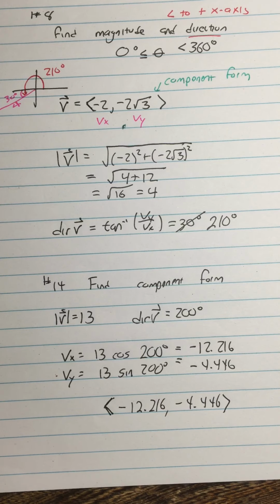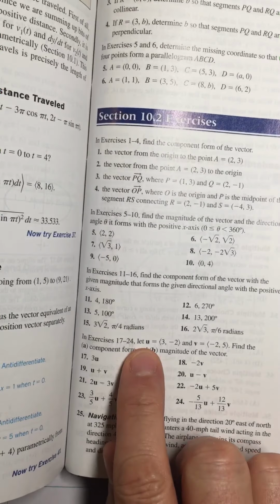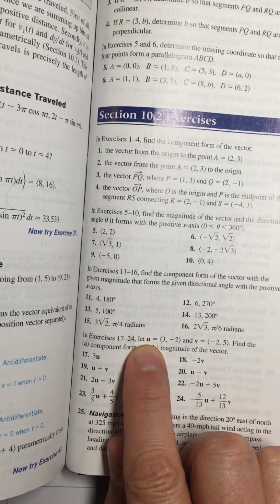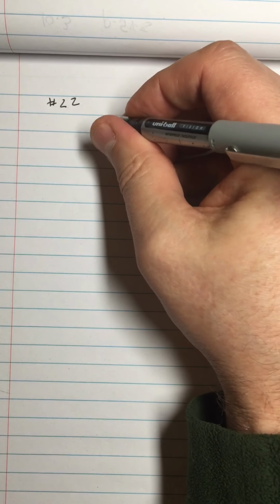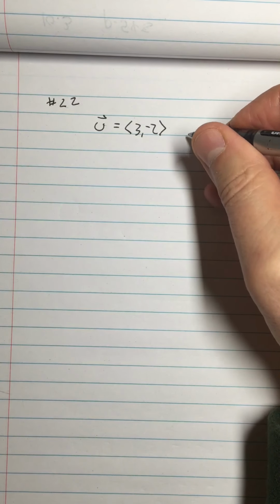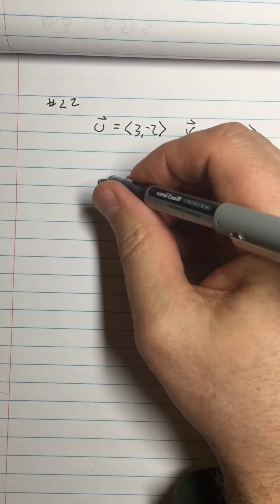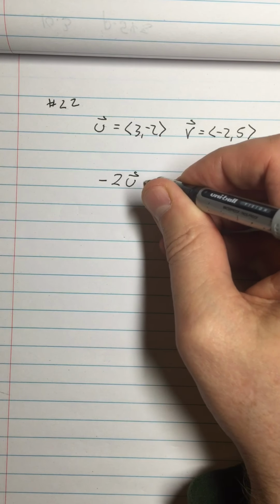All right, beautiful. Now, the next thing they ask you to do is some basic operations on vectors that are really easy to see. Let's do this in the context of the problem, number 22 on this page. They give you two vectors, and notice they use a boldface variable to represent a vector. A lot of books do that; you have to look at what the book's doing. I'll write it with the vector hat. Vector u equals <3, -2>, and vector v equals <-2, 5>, and we are asked to find negative 2u plus 5v.